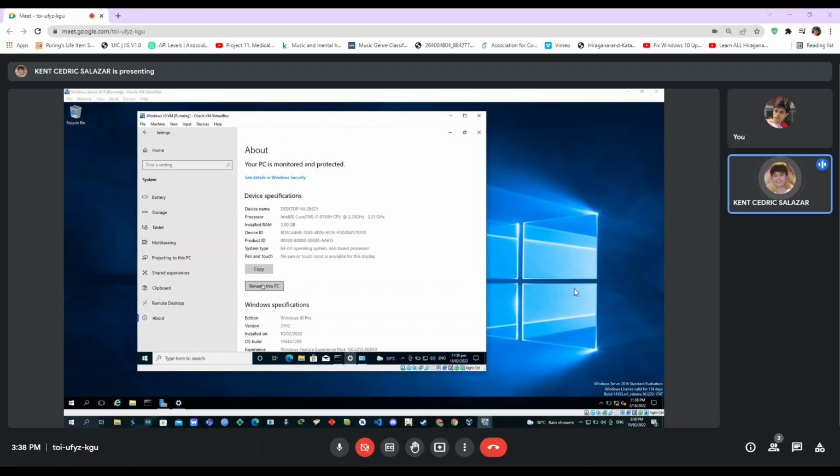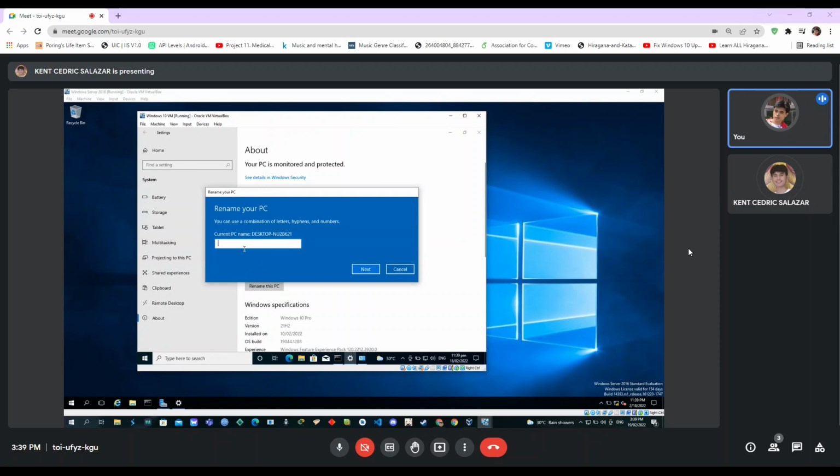So again, under settings here, I'm just going to close out of this in case you lose yours. We're going to hit the start button, and we're going to click settings on the left side, and we're going to choose system. Go down to about, here at the bottom. And we're going to choose rename. Right now it says the computer name. We're going to type workstation, IT Flee, and then WS for workstation, and I'm just going to call it 01.